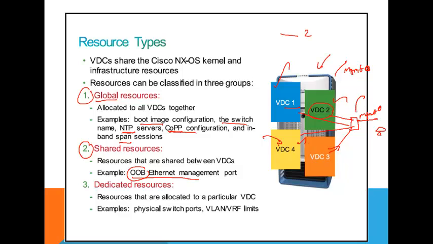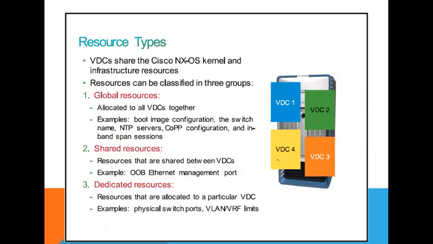You see, we got a layer 2 switch. I said it's a logical switch. So we got different IP addresses but the same subnet. It's a switch, these are all like layer 2 devices now, so they all must be in the same subnet, like 10.0.0.10, 20, 10.0.0.40, but they all belong to the same subnet. This is the shared resource example. This one single port is being shared with all VDCs.